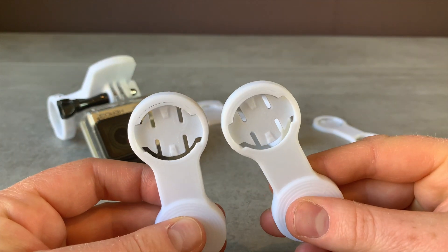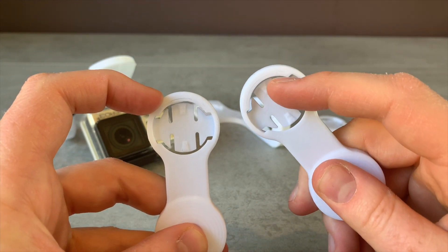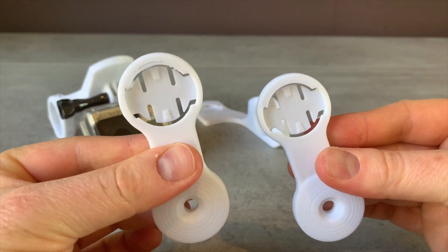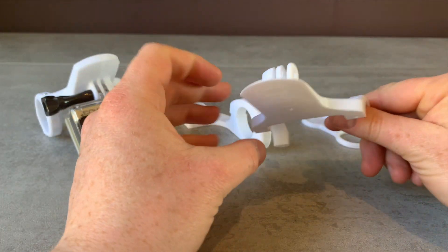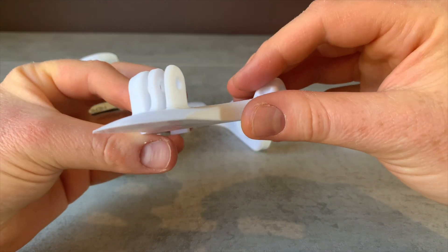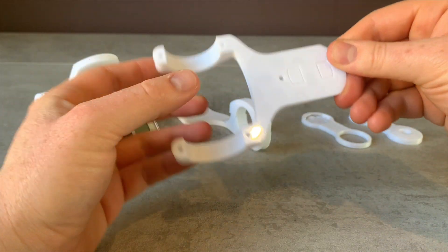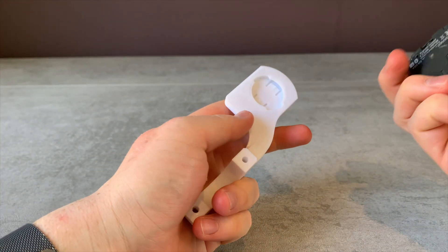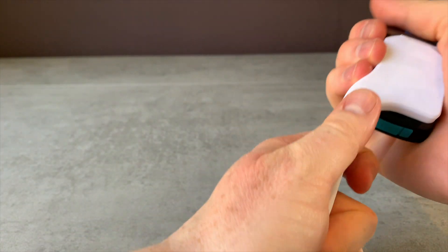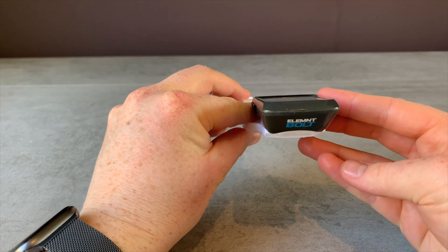It did take me a couple of prints to get a satisfactory quality. You can see this one on the left — there's a slight gap where the part hadn't fused properly together, and even the one on the right which I ended up using still wasn't quite right. Particularly with that type of mount, be careful using the GoPro one as well. I did struggle a little bit to get those three little dividers which the mount goes on to be secure and reliable, but you could always print with a higher infill density to make them stronger.